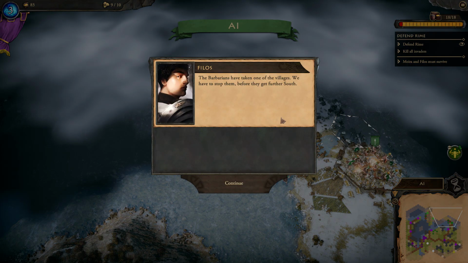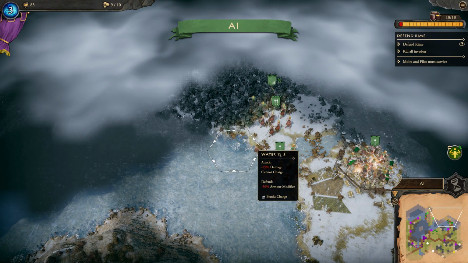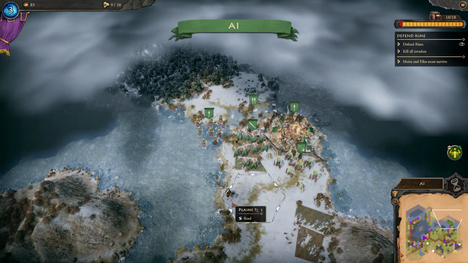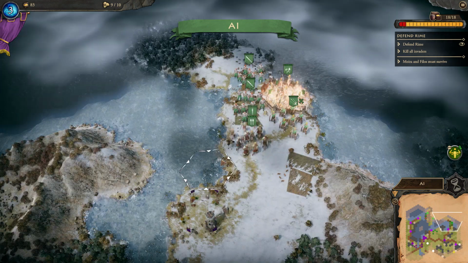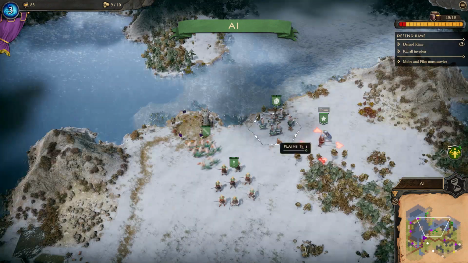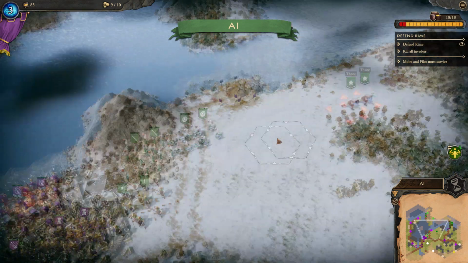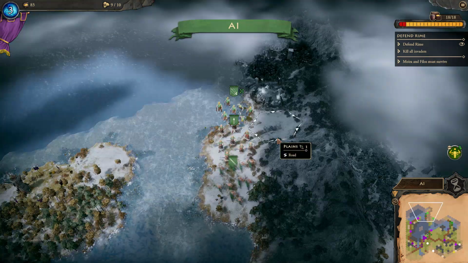Of course, they're gonna claim, "The barbarians have taken one of our villages! We have to stop them before they get further south!" Yeah, I'm working on that. That's a lot of them. Okay, five squads. Six squads. Not good. Six squads on this side. Seven squads! That's the main army, apparently. We got a feign over here. Yeah, and they're going for the town! Along with the feign! Well, I have to stop the feign, I guess.